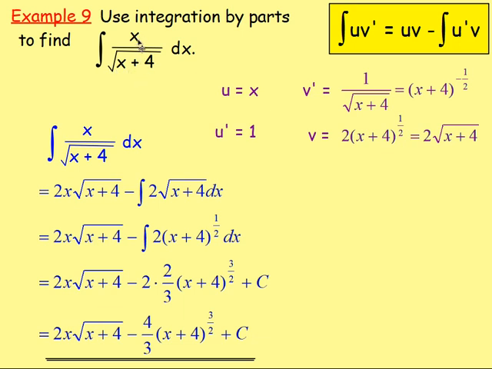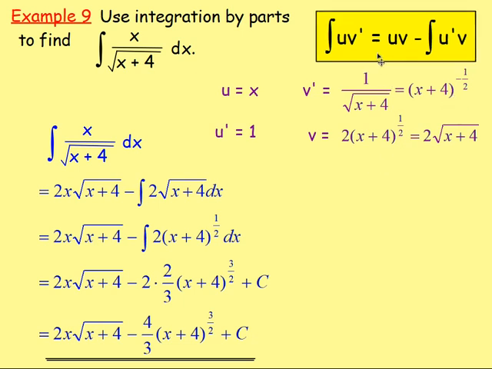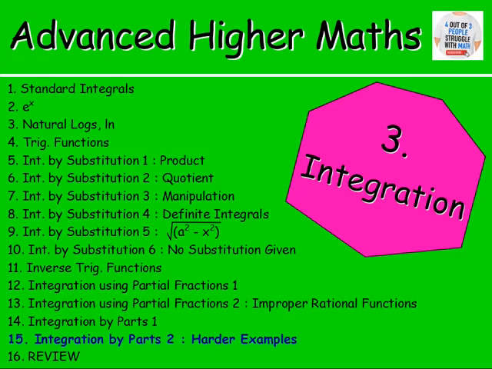Either think of it as x times 1 over the square root of x plus 4. So v dash will be 1 over the square root of x plus 4. Or you could write that as x plus 4 to the half, bring it up to the top line, so it's x plus 4 to the negative a half. So you've got x times that. Either way, one that you would differentiate would be x, dead easy, and then you're integrating this x add 4 to the negative a half. Obviously, if you think of it as 1 over square root of x add 4, you think about it in that form before you integrate. From there, again, you're just using this formula.